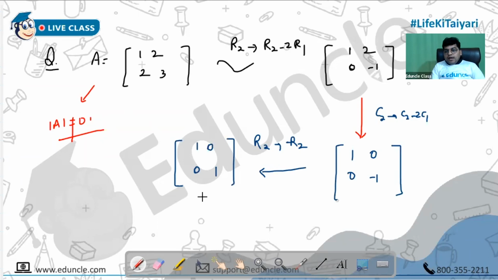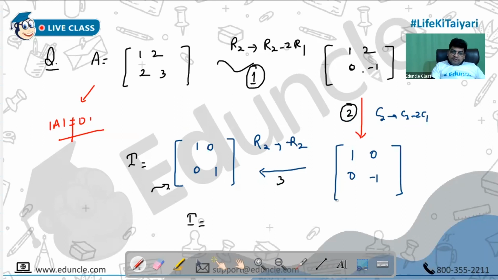Yes or no? It means we can say the identity matrix is P. So this matrix can be written as, see, first of all, what have you done? On this A, we will apply a row operation first. This is operation number 1. Then further you have applied the second operation on the right.